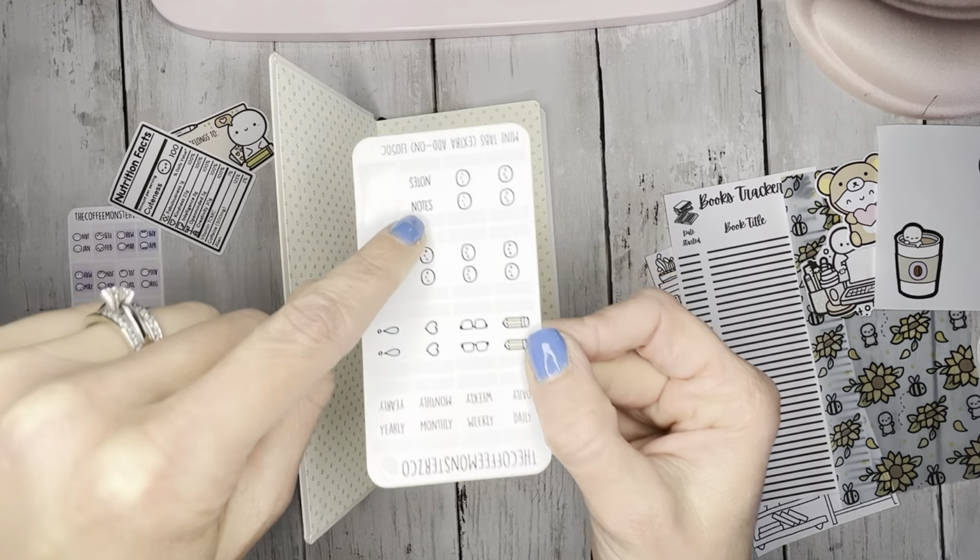So this fits. We have a regular Hobonichi, or if you have the regular Hobonichi weeks, like the January start, or if you have a Hobonichi cousin, this is meant to fit right underneath the Hobonichi. And that's how I did it, I believe, in my cousin. But this has like this little spring start right here, and I'm not sure. I don't want to cover it up. So I kind of like that. It does cut off a little bit of it, but I think I'm okay with that.